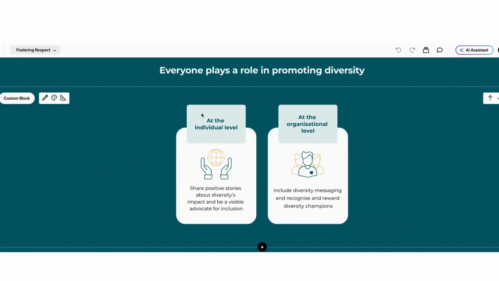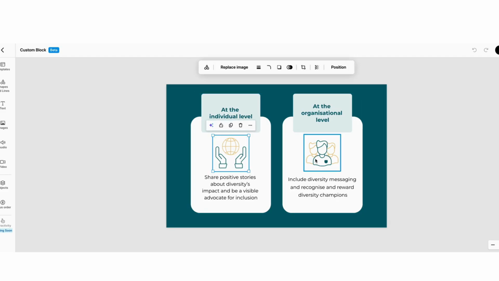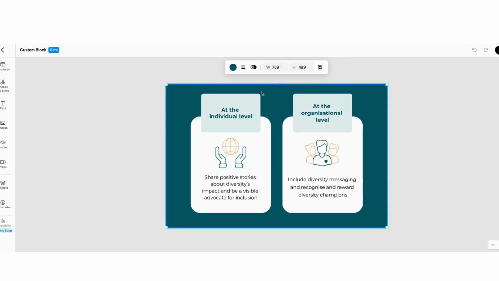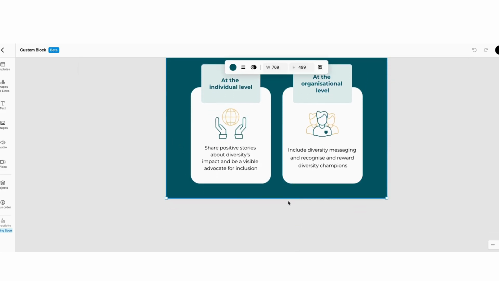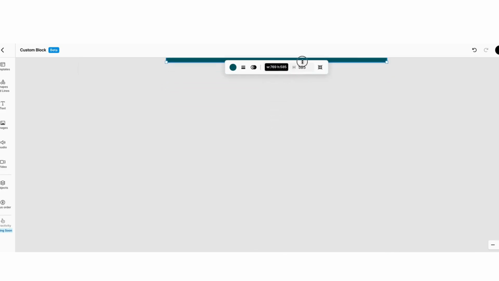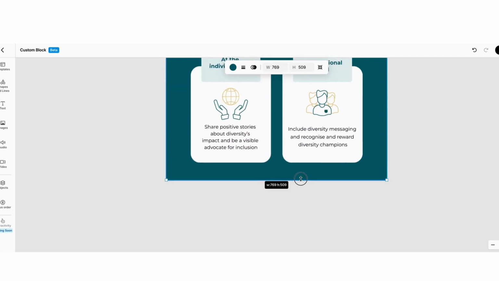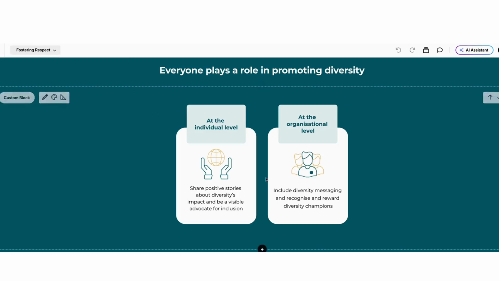Now this is also a custom block down here. However, I was able to add my animated GIFs in here, so I'm able to have my movement brought in there. I can change the block background, and these are more like little coaching cards that you see. I could make that bigger, I can extend this out if I wanted to add more of them, and this will just update where I've placed it into the Rise build.